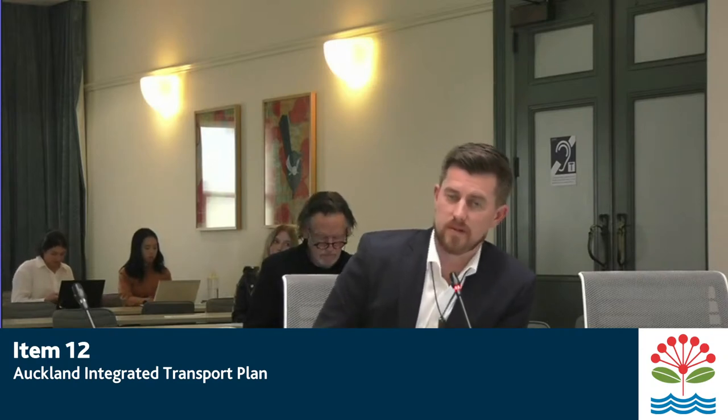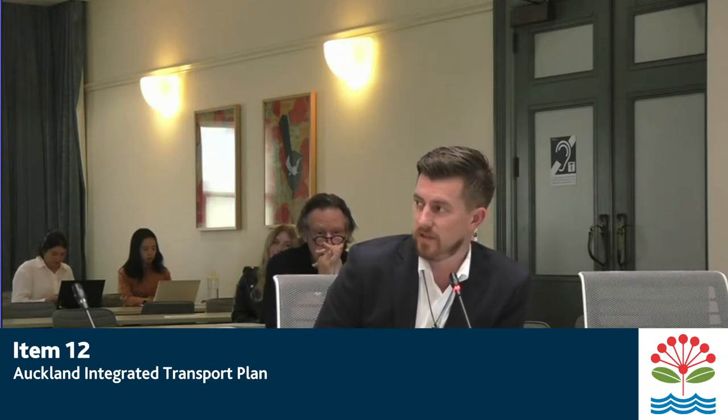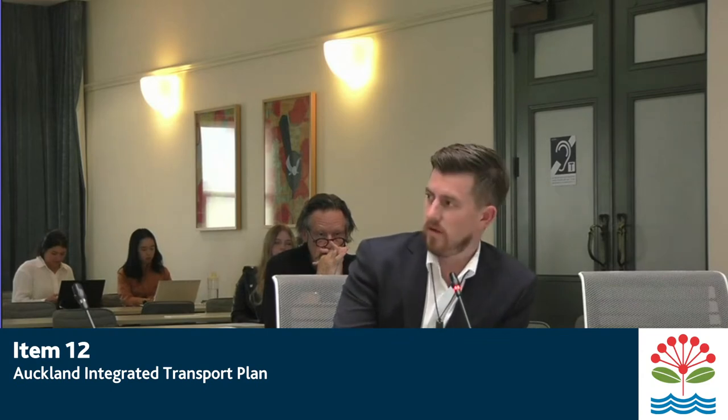So we've obviously got our own transport emissions reduction plan, the government's emissions reduction plan, and obviously what we've seen over the last 3 weeks is catastrophic climate change, which has happened, but also that we need to be resilient, so both reducing our emissions and adapting to it. Can I assume or be assured that this will be taken as a priority as we had in the last term?